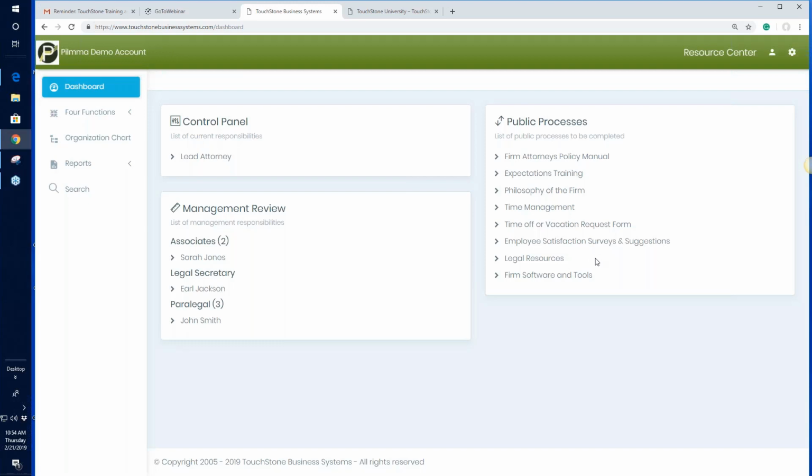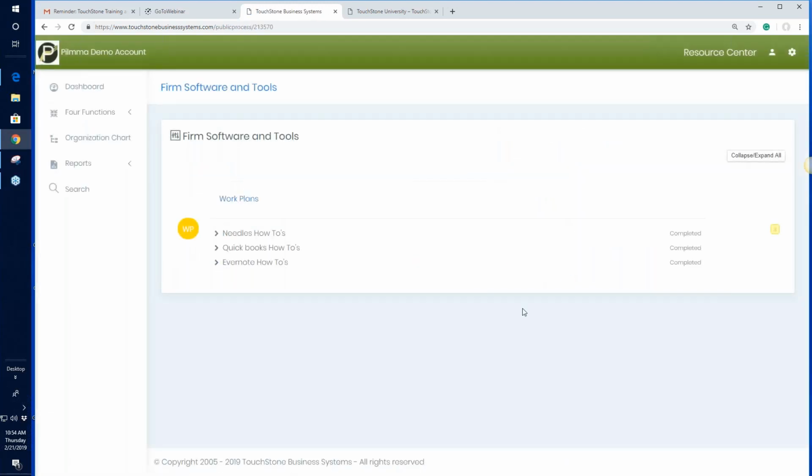You can have processes like this one that says firm software and tools. So when someone selects this, they see all the different software that the company uses and some basic how-tos on how to use that software, or links to that software provider's tutorials and videos, things they already have. It could just be links that funnel towards those things. So if somebody forgets how to use these tools, they can come here and find it. For new employees, they know right where all of this information is, how to use all the software and tools that the company needs to have, what software they do have, when it's used, and how it's used.